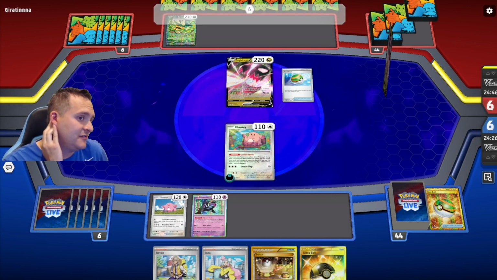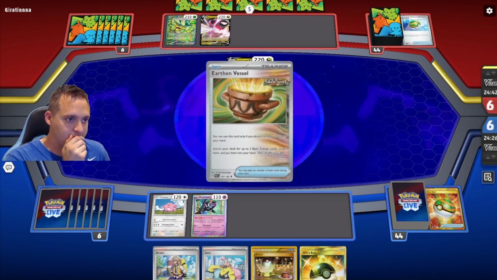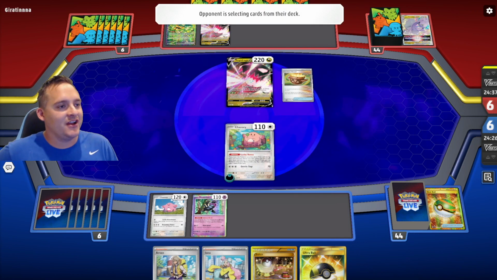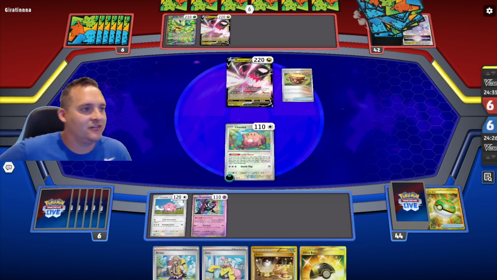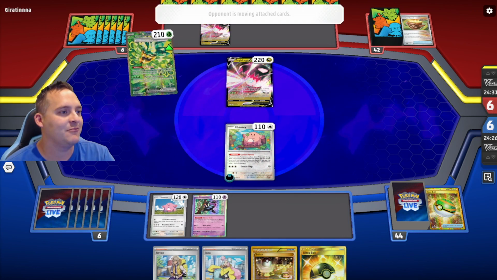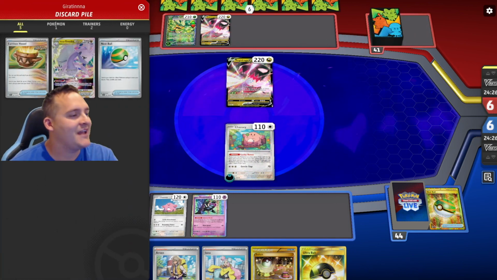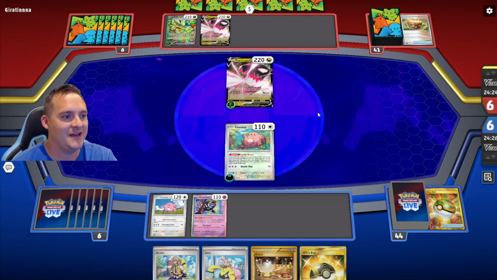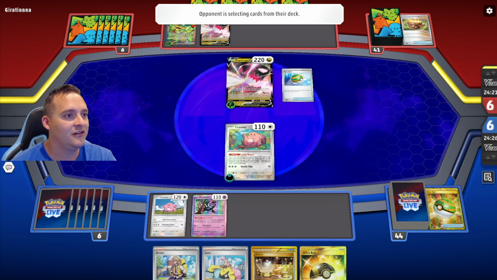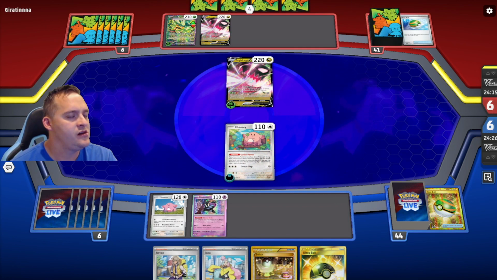Ogerpon also has ability. So I think what we do is we let them evolve their Regidragos into their V-Stars, and then we surprise them with an Ogerpon towards the end of the game where I don't think they'll be able to do anything. Well, depends. They may have a Shred attacker. We'll have to pay attention to if they play Giratina V, which is the Shred attacker. Though, they may not.